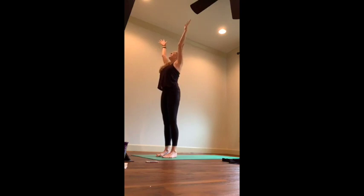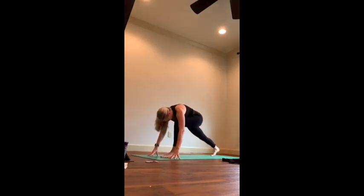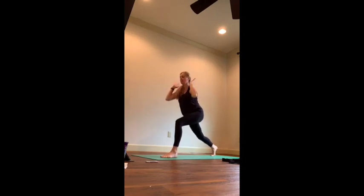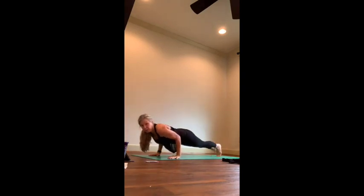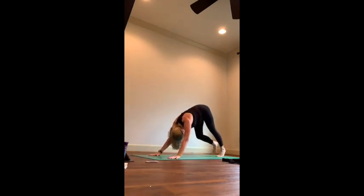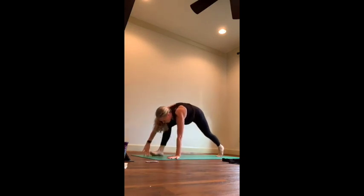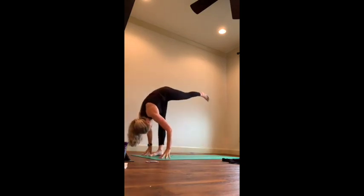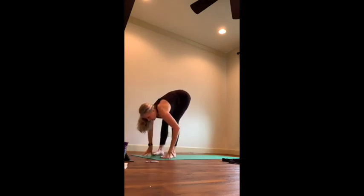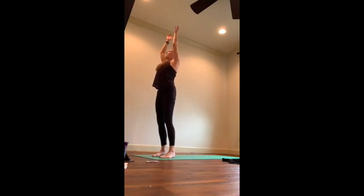Exhale right into chaturanga vinyasa — find your root in that plank, then move through whatever back bend you want. Inhale, exhale to down dog. Right leg reaches up right away, inhale. Exhale stepping up, high crescent lunge — press the floor down and draw that heel back. Inhale, exhale step it up to forward fold — or through standing splits to really feel the anchoring of that root chakra. Inhale lift halfway, exhale fold, sweep up, samasthiti. Same thing other side — inhale, exhale fold, find your root, inhale step back with the left leg, high crescent lunge root, bring it up. Stable, strong, deep low root. Move into chaturanga vinyasa. Down dog, left leg reaches up, stepping up high crescent lunge — press down, engage that front heel back, root, bring it up. Stable, strong, grounding. Exhale forward fold, maybe through standing splits. Inhale lift halfway, exhale fold, press the floor away, inhale sweep up, exhale samasthiti.